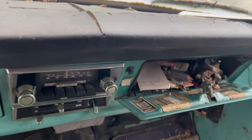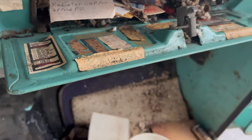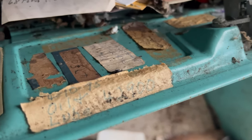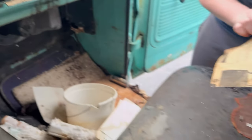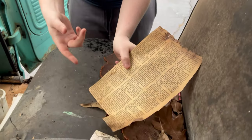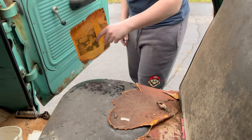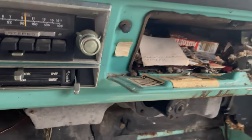Okay, look in the glove box there. Look at this. It's got stickers to all the oil changes. All the oil changes are all the service. It's got dates and stuff on there. You found a newspaper? A newspaper clipping? Yeah. Cut out of the newspaper. Go put that in the back of the truck too, and we'll look over it. Man, somebody really took care of this truck. See all the stickers for the oil changes are across there?